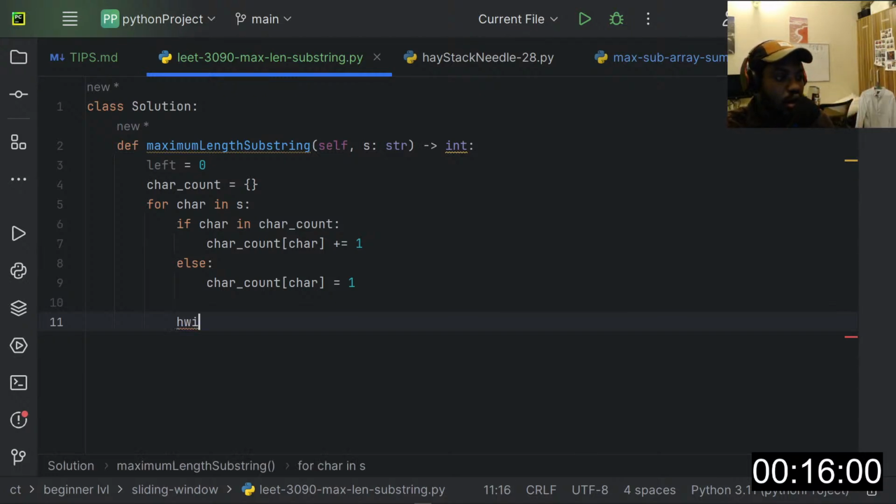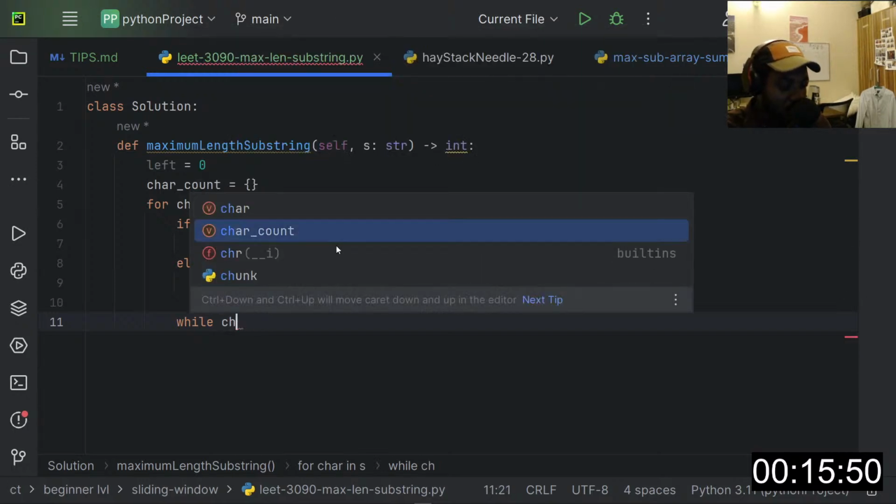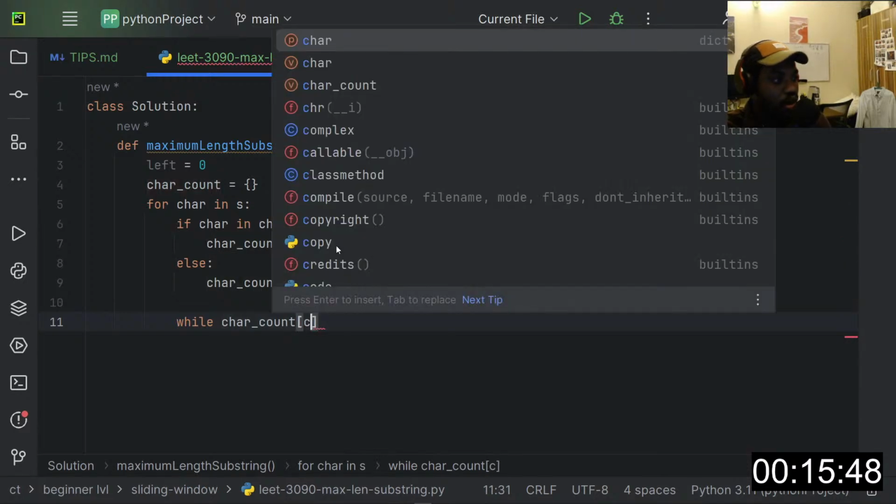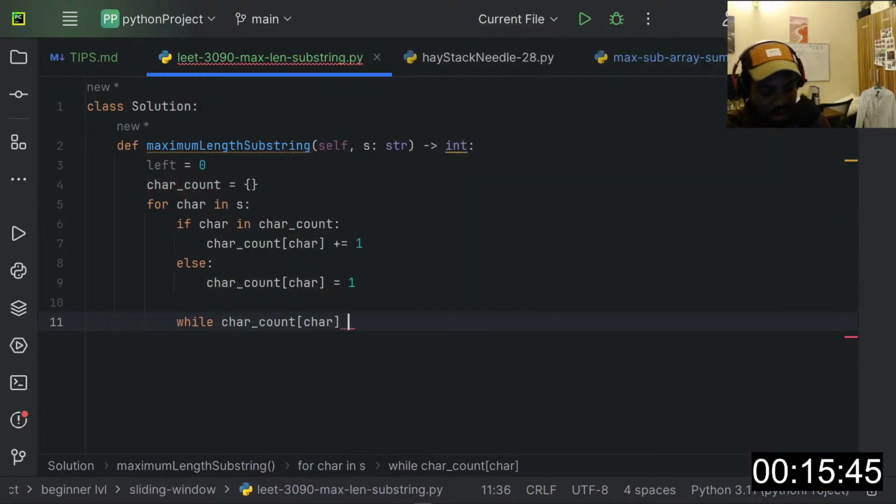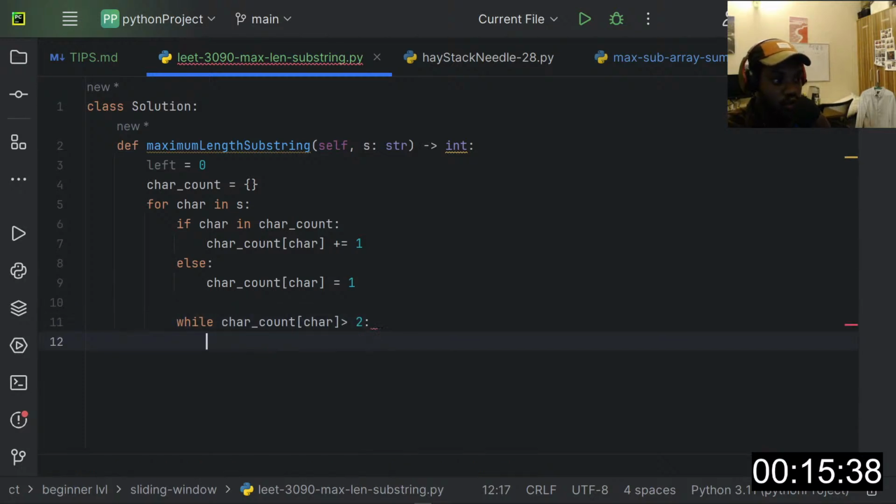So let's say while a particular character in this character string, while the value here is superior to 2, because we want 2, then we will shrink the window. Because that item has occurred twice, we'll shrink it past how many times it occurred.